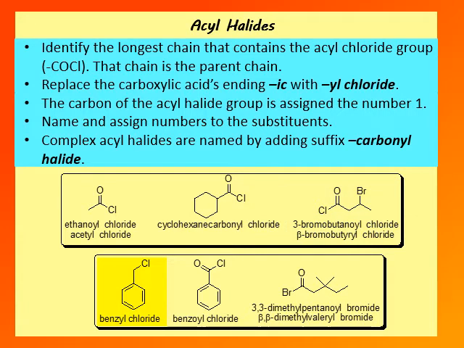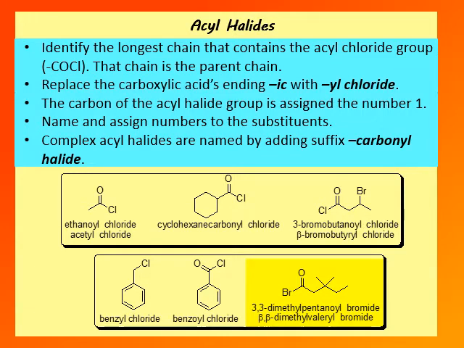Make sure that you distinguish between benzyl chloride and benzoyl chloride. So benzyl chloride is not an acyl halide. Benzyl chloride is a compound that has a benzyl group, that's C7H7, with chlorine attached to it. Benzoyl chloride is a derivative of benzoic acid. Names are very similar, and even when you look at structures, they are rather similar. But these are completely different compounds, so make sure that you don't mix them up.